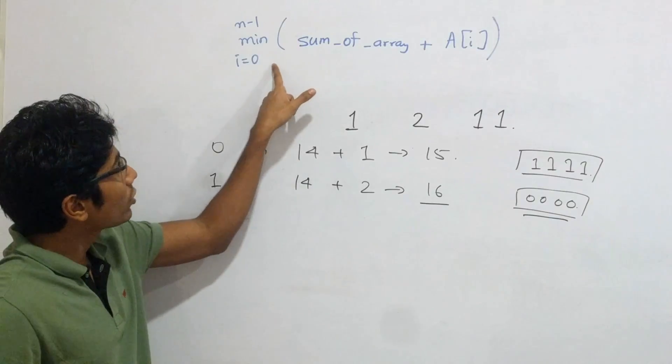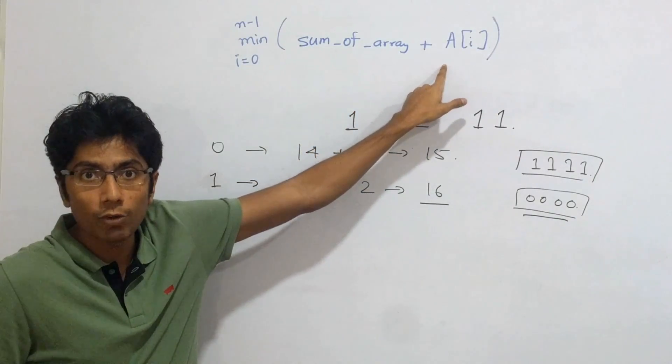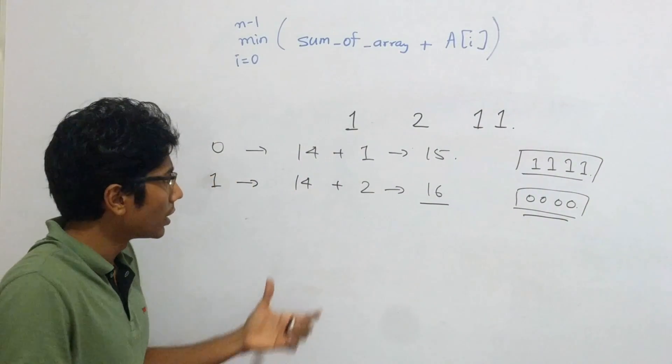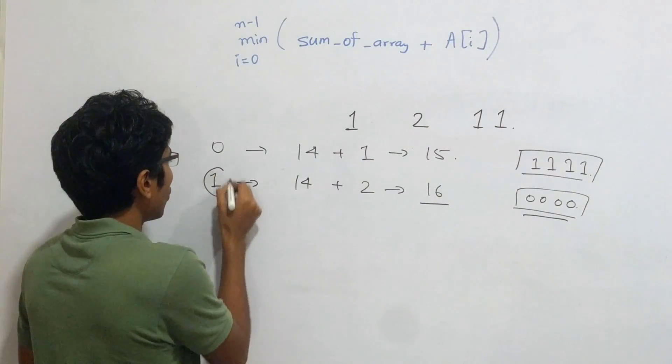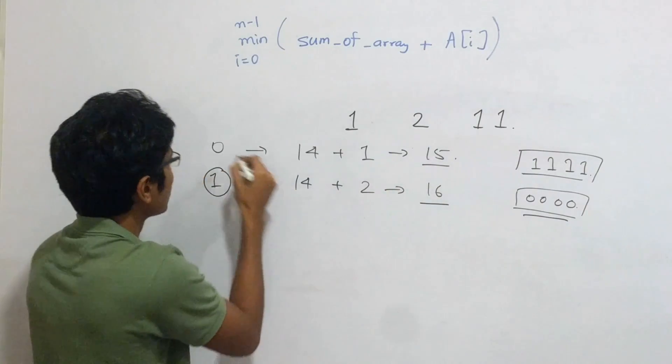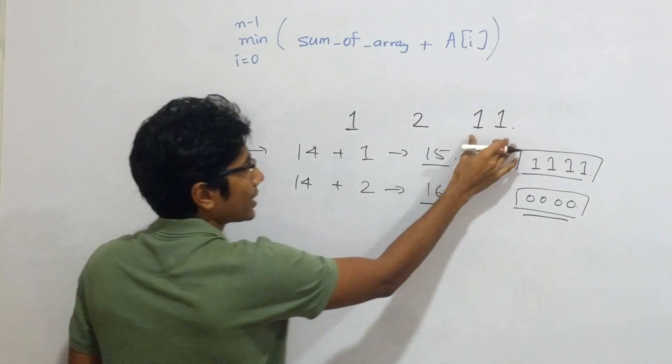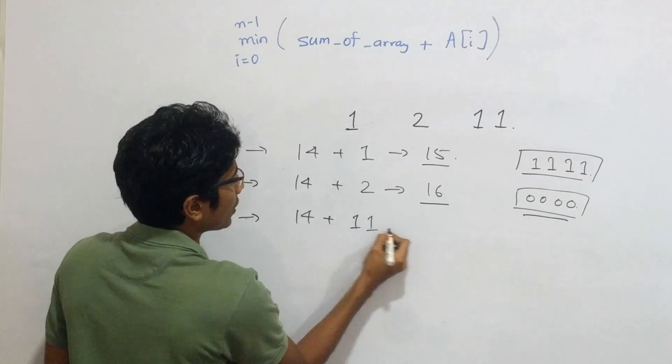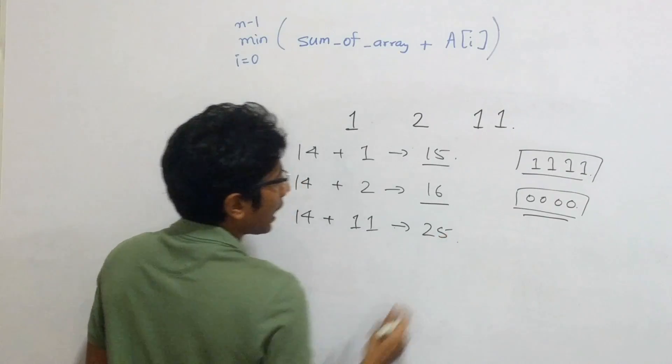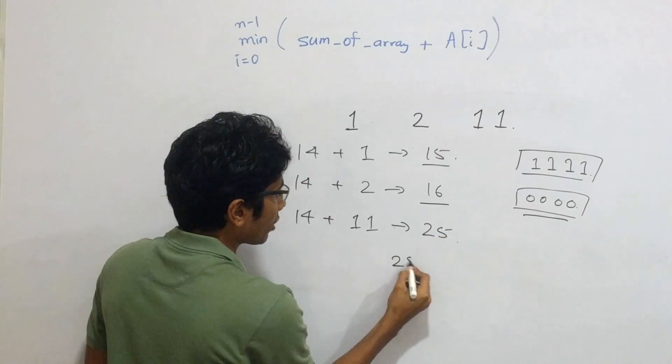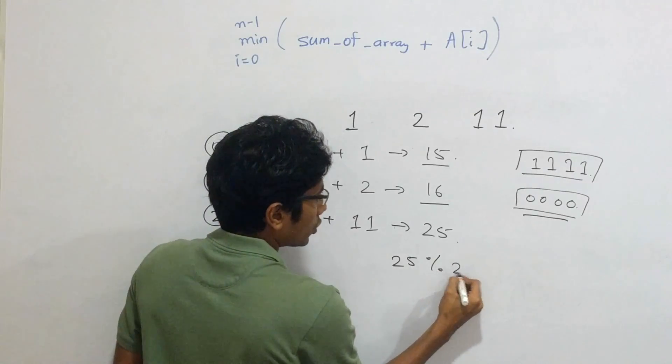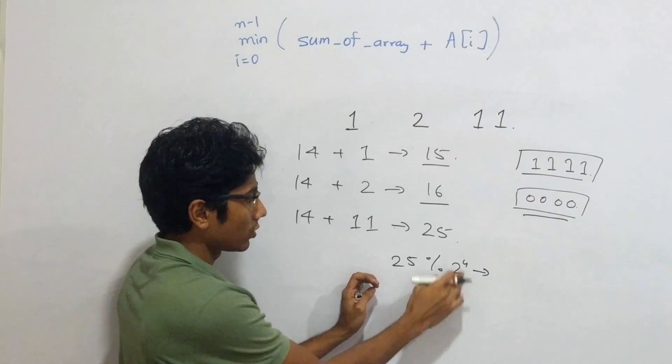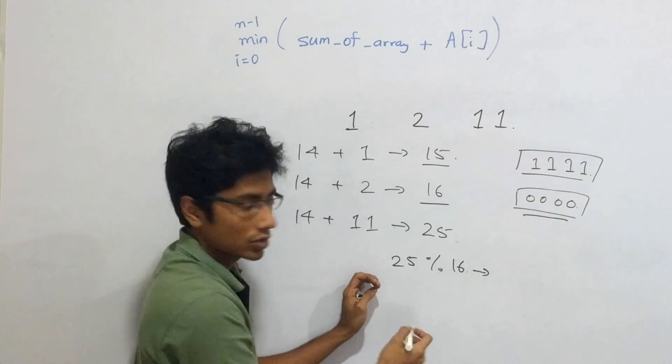Your program is designed to find the minimum amongst all of these A[i]'s. So what it's going to tell you in this program is that the minimum index having the minimum value is 1. While the actual answer should have been 15, which is index 0. And just for understanding sake, if you take index 2, what will happen is you have 14 plus 11, which gives you 25. And this is basically going to be 25 modulo 2 raised to the power 4. So that is going to give you, that's basically dividing 25 by 2 raised to the power 4, which is 16, and taking the remainder. So that is 9.